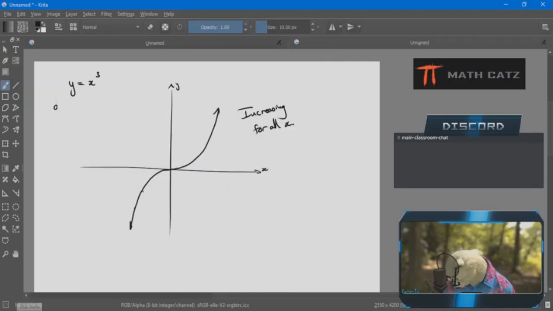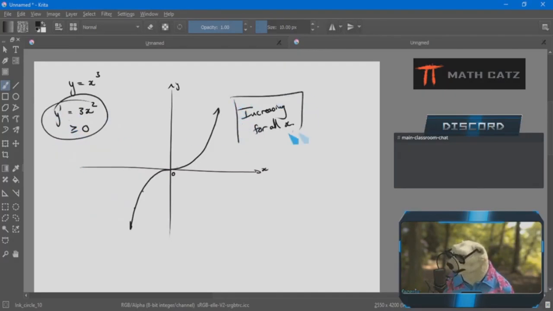The derivative, oops, there's no need for a little denotation, is going to be 3x squared. And you see this is always going to be greater than or equal to 0 because take any negative x value, the square is going to make it positive. In the case where x is 0, then I have a 0 slope, but I satisfy the requirement of being at least 0, so I'm increasing everywhere. But of course, this function isn't very interesting, right? It's a basic function. I already know everything about this guy.